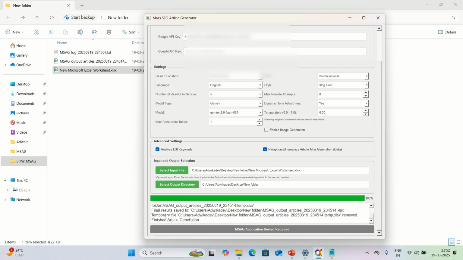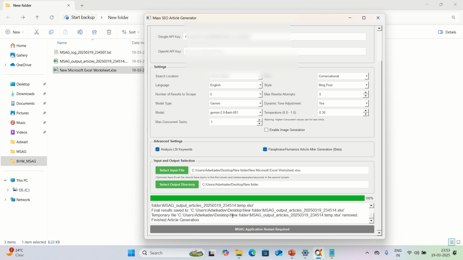So you could see a temporary file message, because a feature we have in this tool is, suppose you have a list of 10 articles, it will try to save every article after completion in a temporary file. And once it completes all 10 articles, the temporary file will be deleted and the final file will be generated. This is to ensure that in any unfortunate event of the tool crashing, or you exceeding your API limits, or anything happening, you should not lose your already generated data.